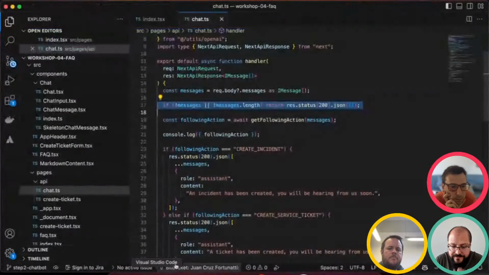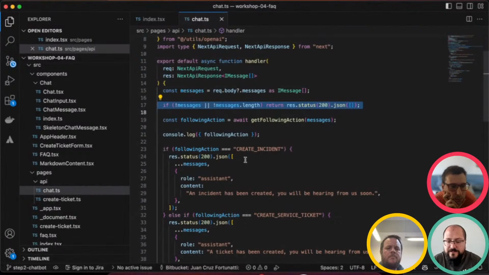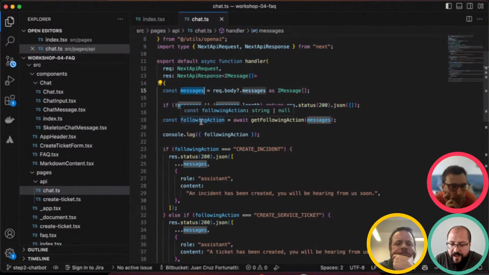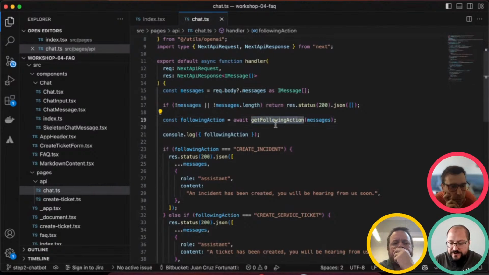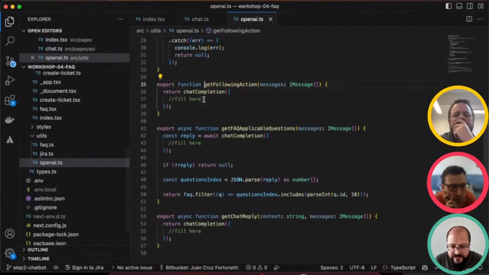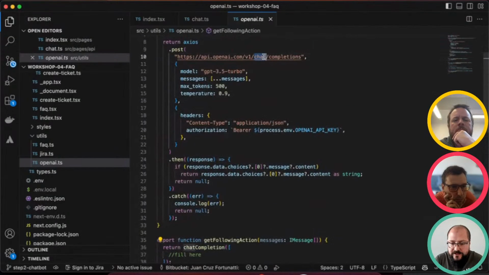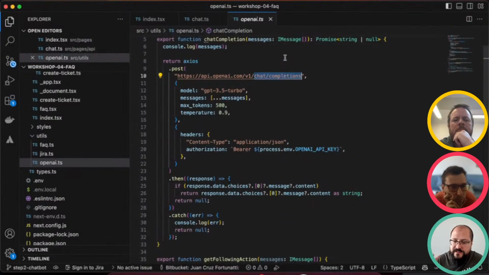I could ask that. Of course, I'm not going to send it because this is not working. We have to code a little bit before. But after I send that message, I will have this message over here in this body, and I will have to decide what is my following action, right? So this following action function is going to be some chat completion. We are using the chat completions API, the one that we use in the second workshop.